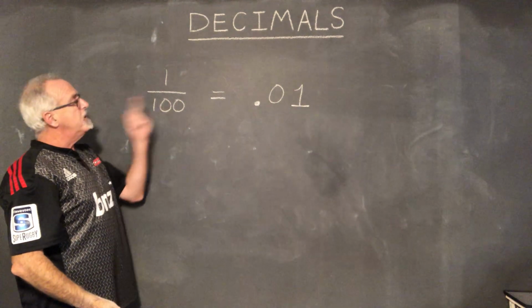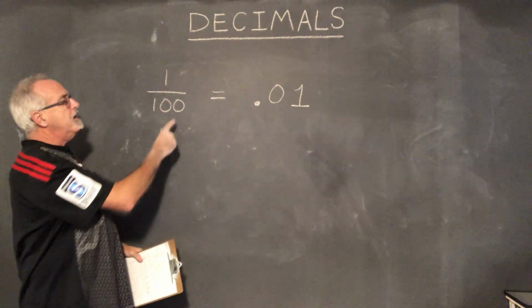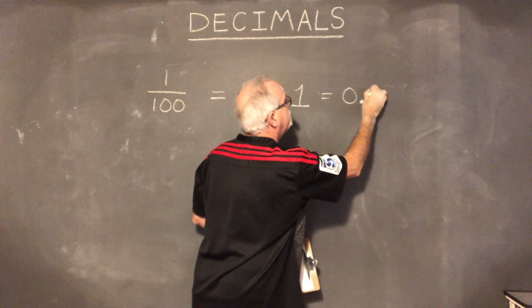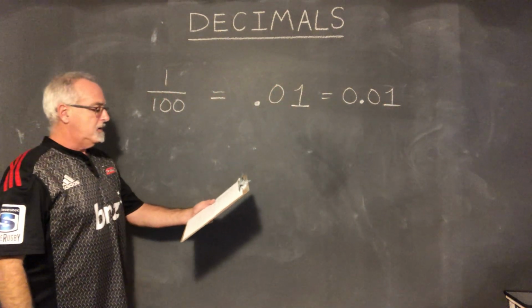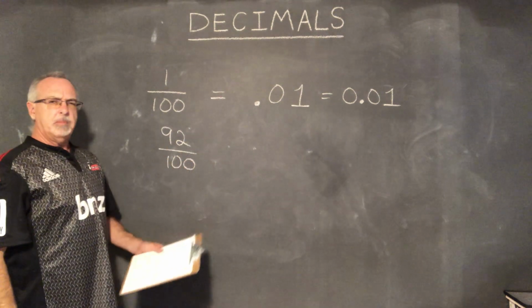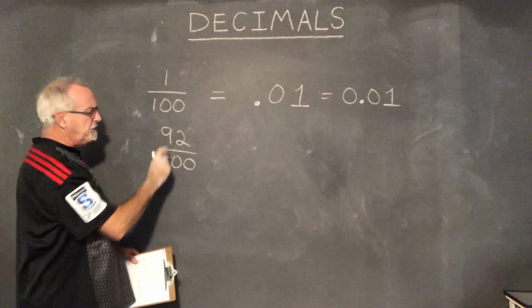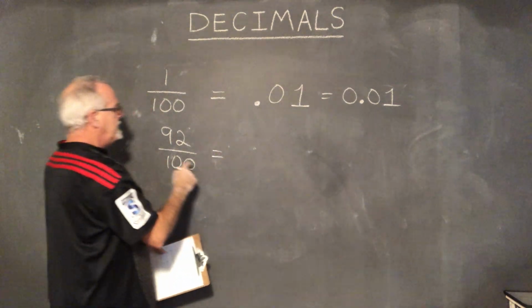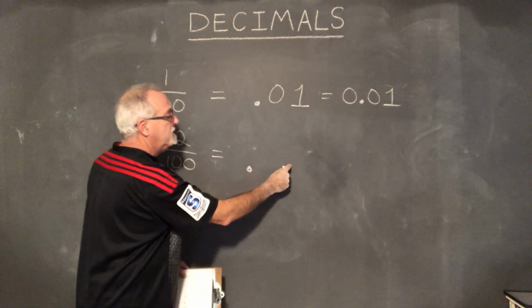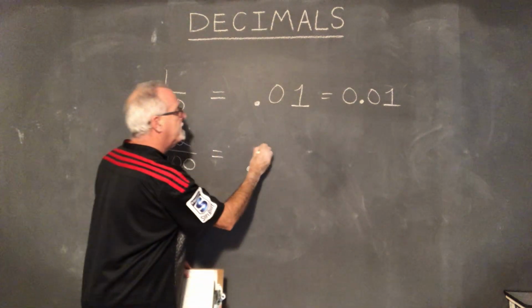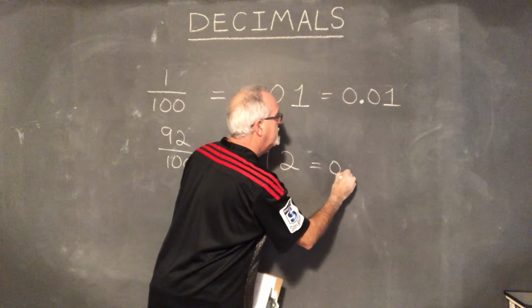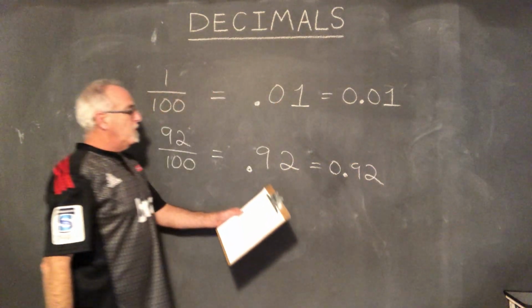When we go in the other direction, we're able to do that. We can do it in this direction as well. And if I wish, because this is smaller than 1, I can write a 0 to the left of the decimal if I want. Both of these are correct answers. 92 hundredths. Okay, it's back to the easier ones. This one was a little more challenging, but we're back to the ones like we had in the previous examples. I need a decimal point. I need hundredths, tells me that I have to put 2 digits here, and I have 2 digits in my numerator. They're 9 and 2, so I will put a 9 and a 2. I have my answer, it is correct, and I can write it with a 0 to the left of the decimal if I want. We're good.